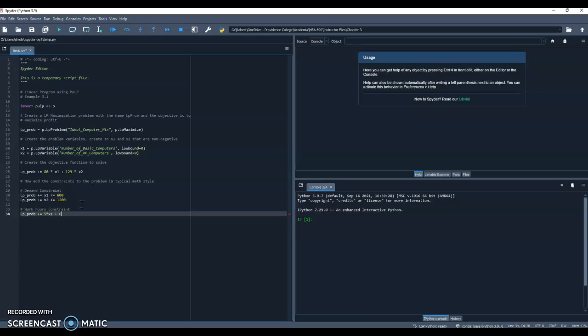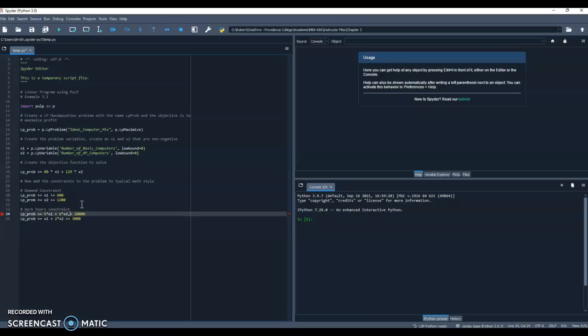And then 6 times x2. All of that together has to be less than or equal to 10,000, and then LP underscore problem plus equals x1 plus 2 times x2 is less than or equal to 3,000.